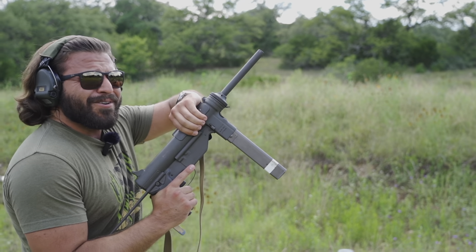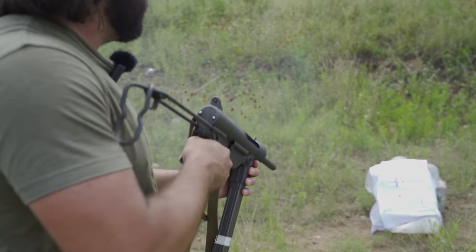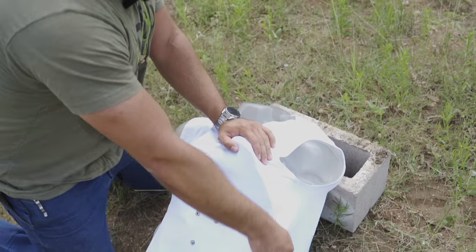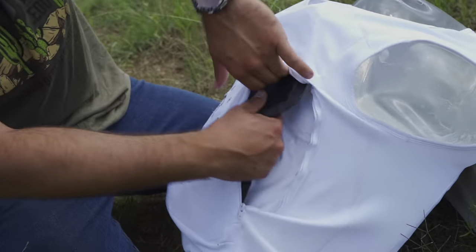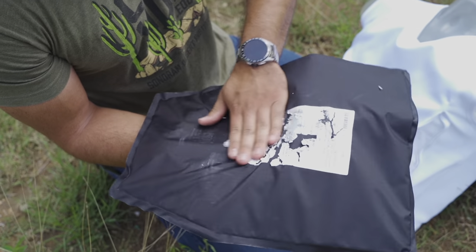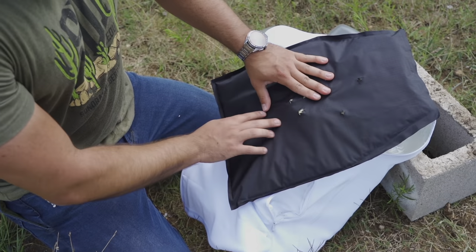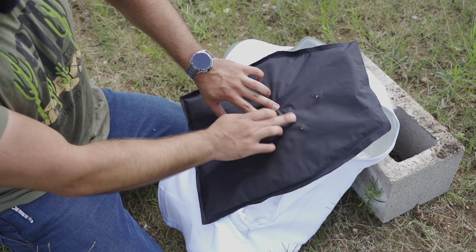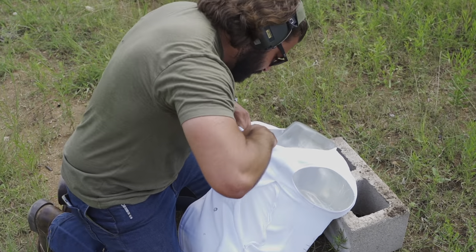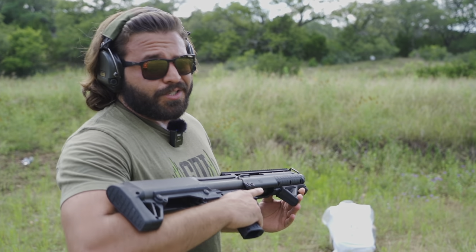No surprise it held up to .45. Let's see how it does to a lot of .45. One more for good measure. Two more. So a lot of ripped fabric and this thing is bunched up — it took a lot of energy. But if we check our plate, even though it's kind of shredded, that's not penetration — that's just the cloth getting ripped up with all the force of the impact. It stopped all of them. The bullets are just kind of loosely in the armor. Our cloth is a little shredded, but there are no bullet holes. For being as light as it is, this armor is pretty tough. But let's see if it's 12-gauge buckshot tough, really just for shits and giggles.